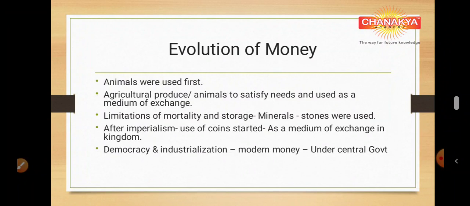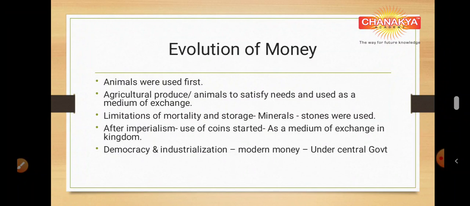Is it clear how the barter system, how these animals were used as a medium of exchange? Say for example, I am having two different cows. I gave one to my friend and purchased 10 or 20 kgs of rice. If I am having, say, surplus of wheat, I will sell off the surplus and will buy the animals. So just as you are using currency notes now, in the barter system they used animals for this trading purpose.